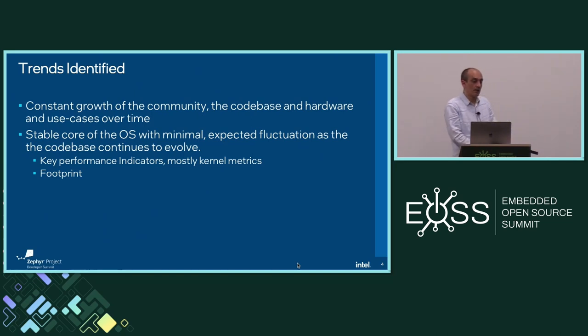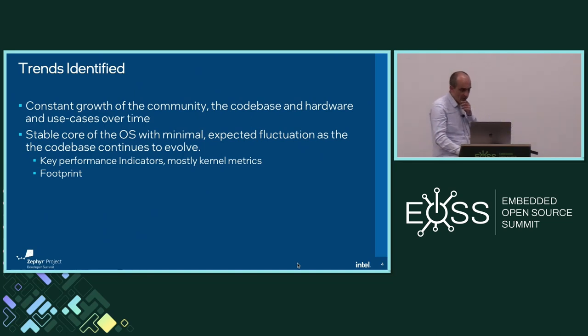You will also see that it is fair to say that we have a stable core of the OS. There are a lot of fluctuations here and there, but things that are manageable and usually expected. And it's not always going in the negative direction. We actually have very good improvements over time. I will show a few of them. Some of them would be familiar because they correlate to key events in the tree, and it's very easy to identify and understand why these things are happening. So metrics are not always there to show you that you are doing something wrong. They actually show you sometimes that you are on the good path and doing something right.